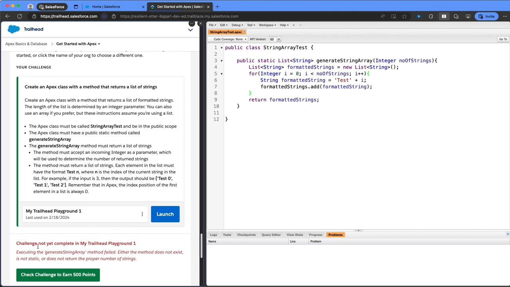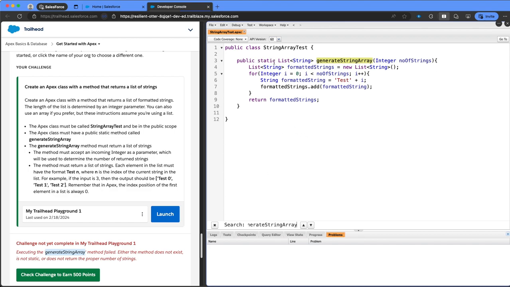Okay, what it says is that executing the generateStringArray method failed. Either the method does not exist, is not static, or does not return the proper number of strings. Let's see where we might have gone wrong. Did we copy it correctly? Yes, we copied that correctly.